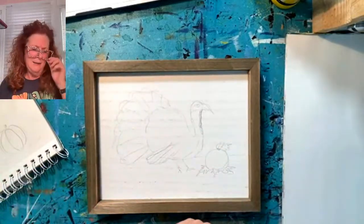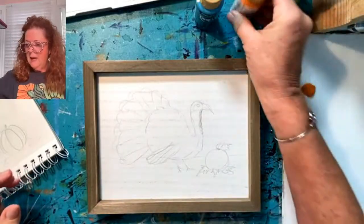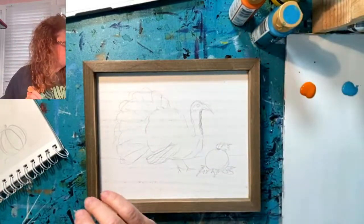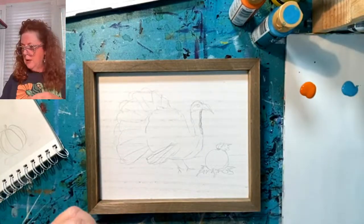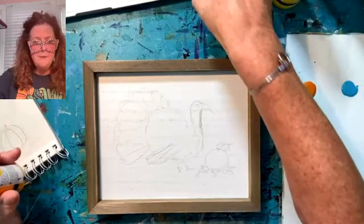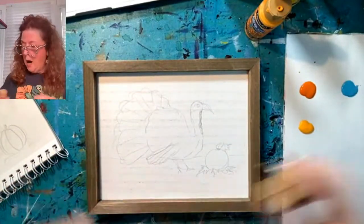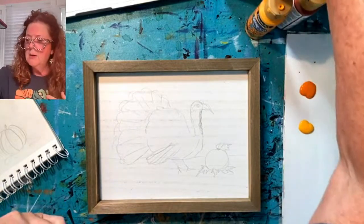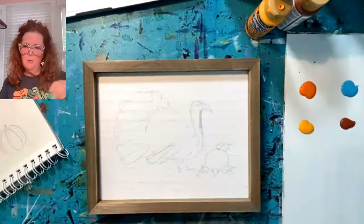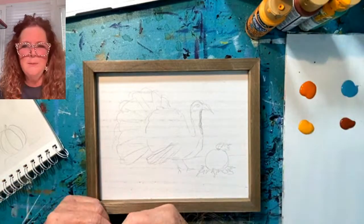I'm going to do my turkey — not exactly realistic. I want to add some color, as I do to my paintings a lot. So I'm going to get out some fall colors, oranges. I always love to add a little teal in there — I know that seems crazy, but when I'm painting animals and different things I throw teal in when I can. Something important: you don't have to be a slave to the photo or to the reference material. You don't have to paint it like it's a photograph. You want your interpretation of what you see. I like to paint with color and whimsy so I can change anything I want. I'm the boss of my painting — you're the boss of your painting. Just have fun with it.